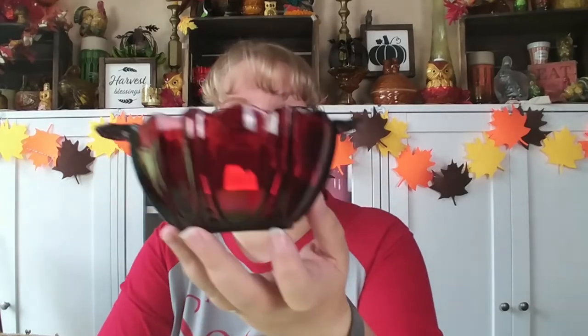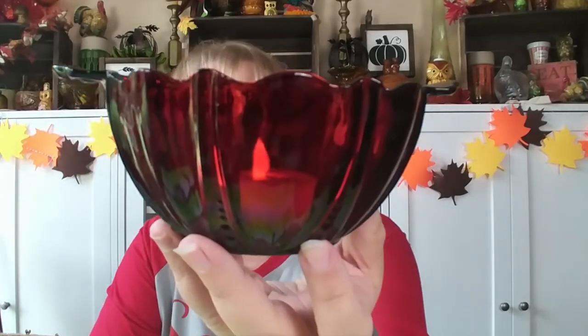And I told myself, you don't need your black light, that doesn't glow. And you know what? It might be flashed. I'm just going to put that out there because there are some spots where it looks a little lighter red. There's no peeling or any major issues that I can see. It looks really cute with a little tea light in it for the holidays, or some beautiful silver ornaments. I could see that in here too.